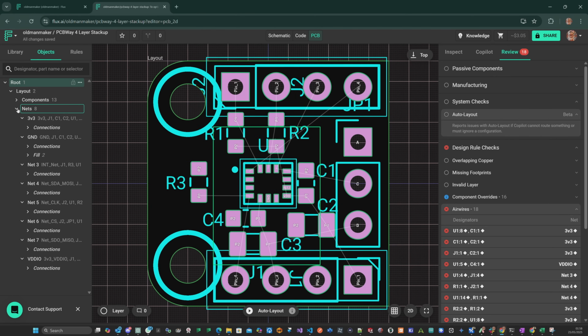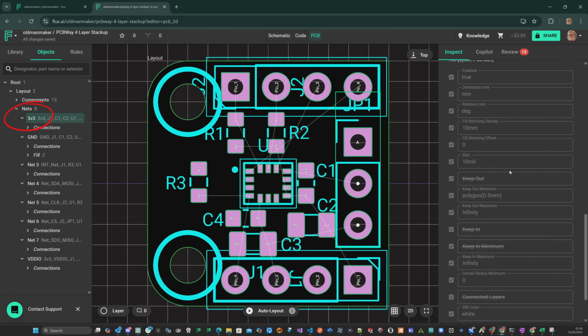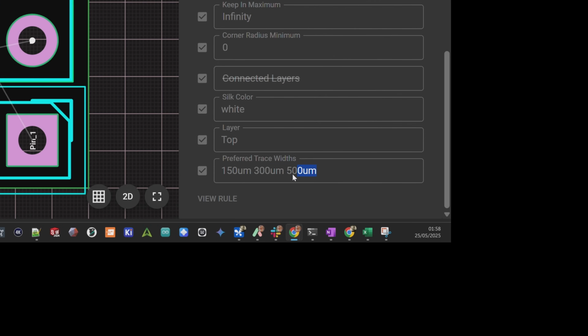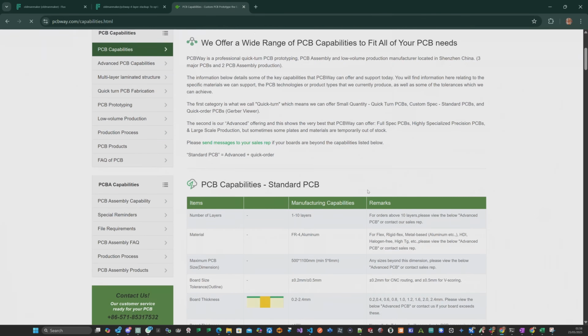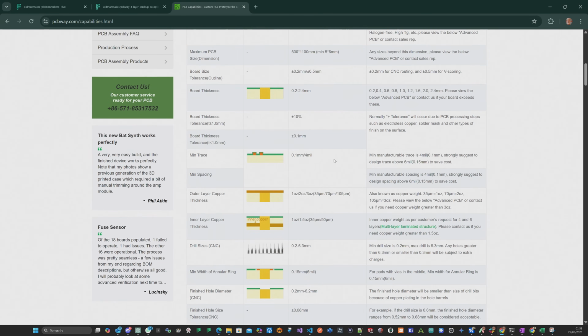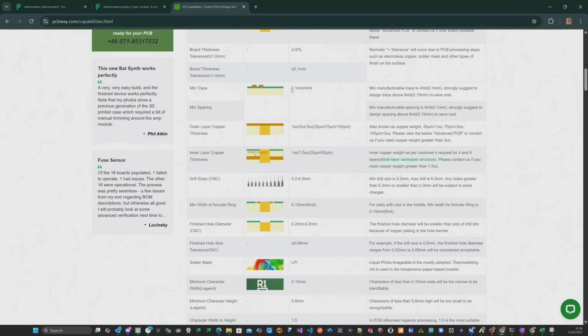My number one rule when starting wire routing is to always do power first. If you select the Objects tab over here and go to the 3v3 in the Nets collection, we can then go to the Inspect panel and see that the trace widths are provided for us in the template. I've done these calculations before with PCBWay trace widths that are found on this page.